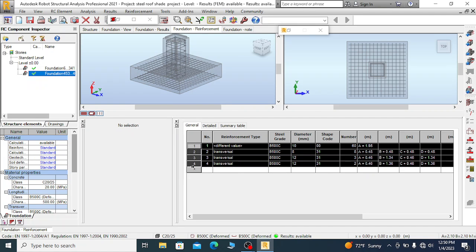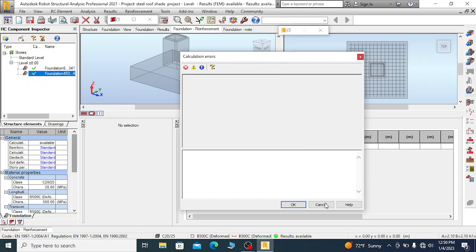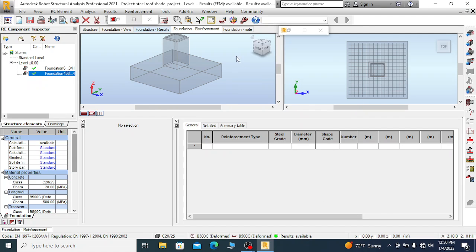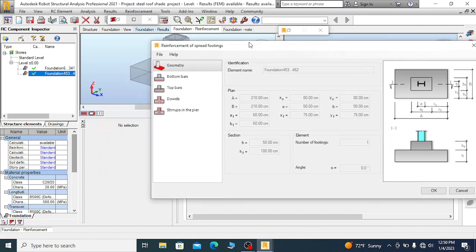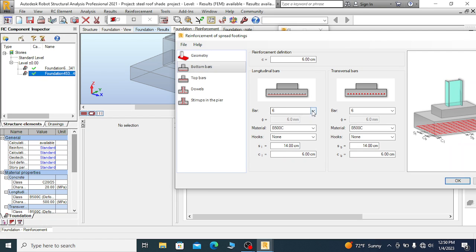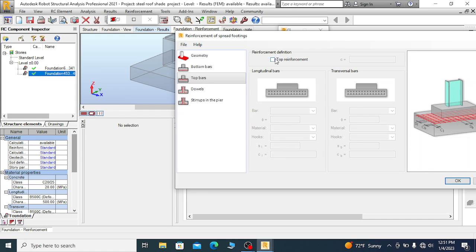As I'm going to design a new reinforcement, we need to delete the existing reinforcement. So here click the typical reinforcement. We need to provide both the bottom and the top reinforcement. Here the diameter is 40. We need to use 90-degree anchorage at the top and at the bottom. Here we can easily notice 25 centimeter spacing, in both x and y direction. This is the cover as it is, and the top reinforcement also.